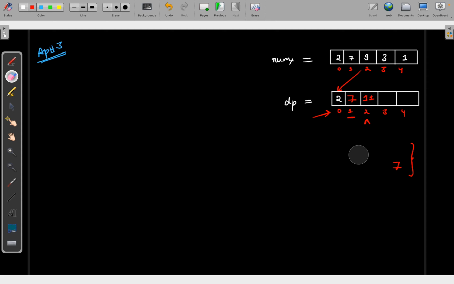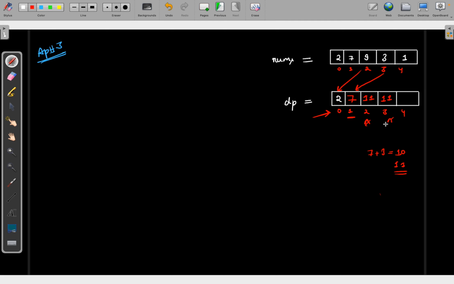Similarly, when I call for this index with 3, right? If you are taking 3, how can you take it? With the 7 value. So 7 plus 3 will be 10. Okay, so if you are taking it, you are getting a result of 10. If you are not taking it, so far maximum is 11. So which is maximum? So far maximum, that is 11, right? We are already getting 11. Why should I take it? So I will go with not take, and so far maximum will be 11 only.